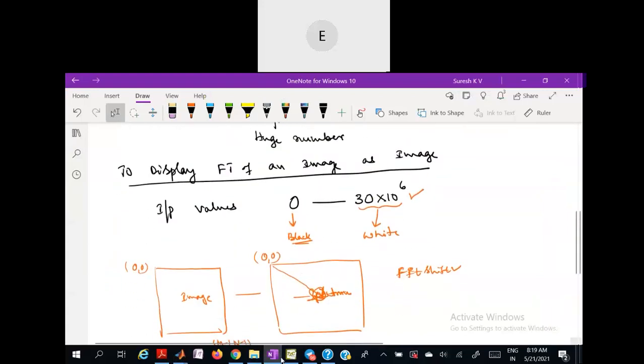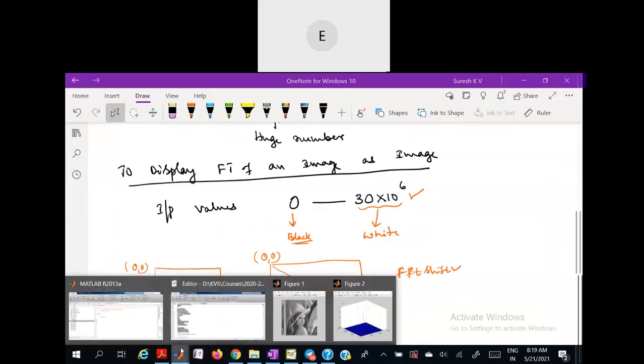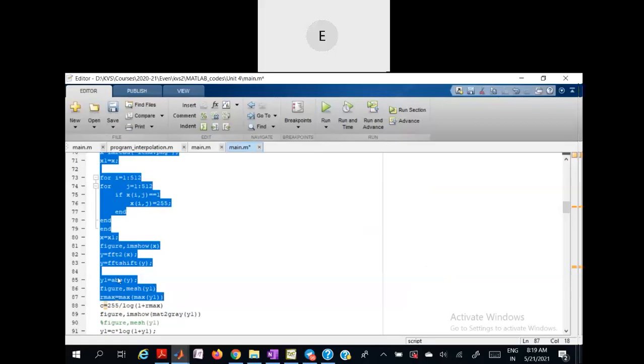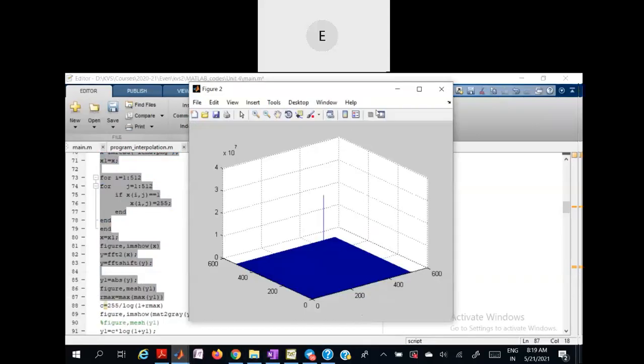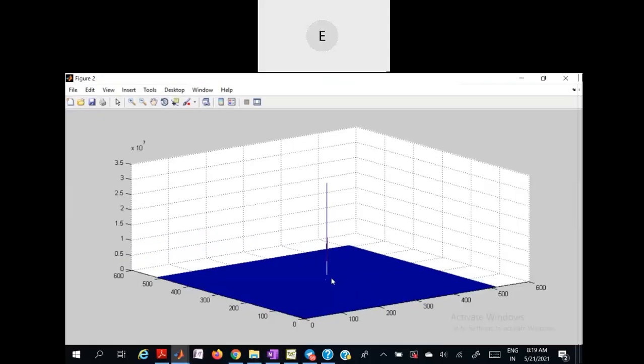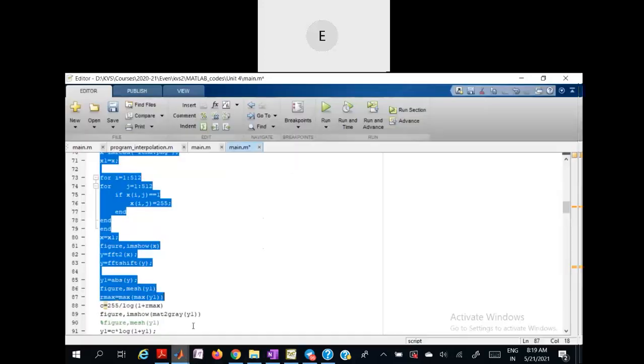Such a large value is displayed as an image. So obviously the mesh plot will show you a very large value. Observe, you have a very large value at the center. All other values are very small. They are almost minimal.